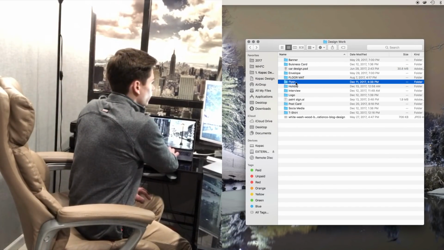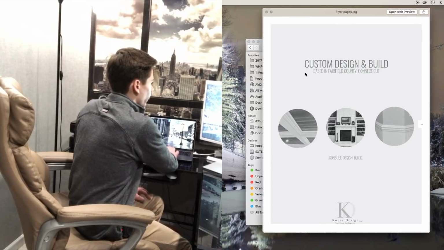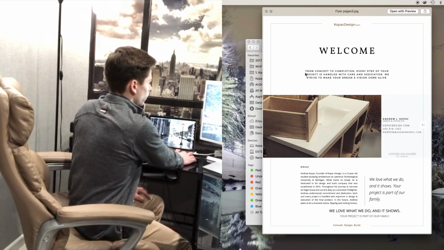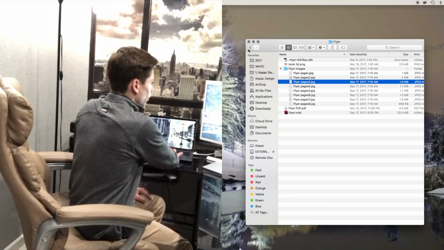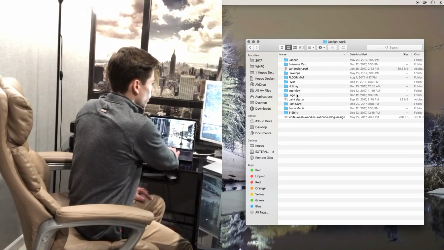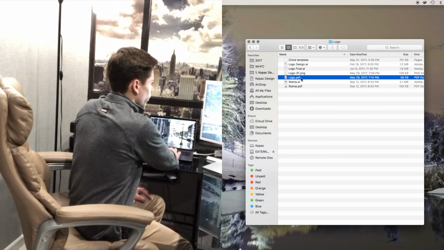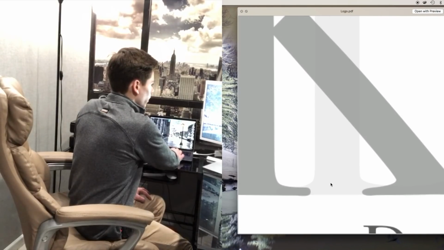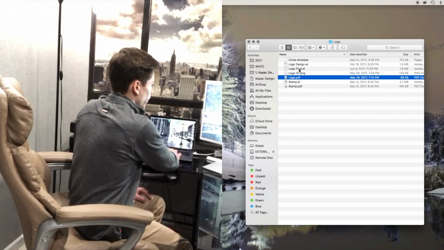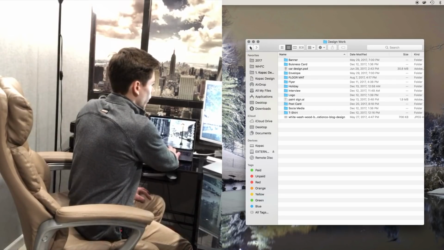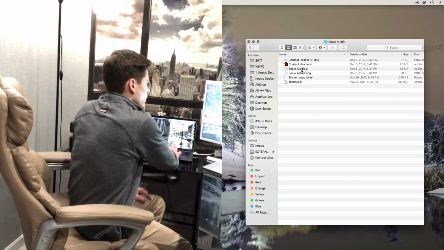I also have t-shirts design, flyer design, so you can see on here, I have my flyer. This is the older one, it's not updated yet. So yeah, this is the number. So I have that stuff, t-shirts, social media stuff. The logo is on here with the vector format. So you can see vector, you can zoom in as much as you want. It'll stay crisp forever. That's all on their social media stuff.